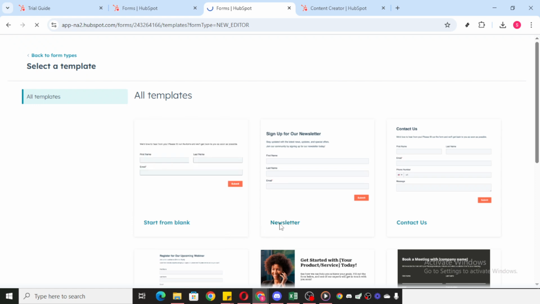And that's it. You've now successfully navigated the process of building a form with HubSpot. By following these steps, you can take advantage of HubSpot's robust form building tools, making your data collection straightforward and efficient. Remember, practice makes perfect, so don't hesitate to go back and experiment with different settings and options to get the most out of HubSpot's capabilities.